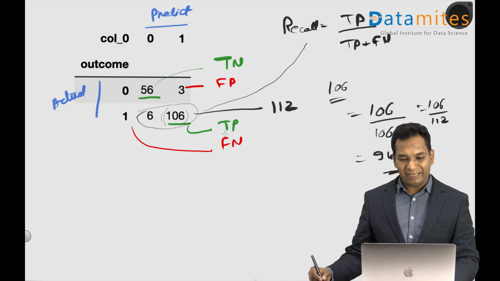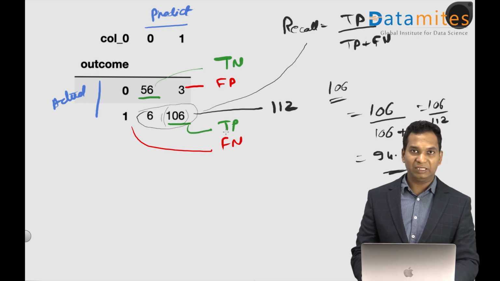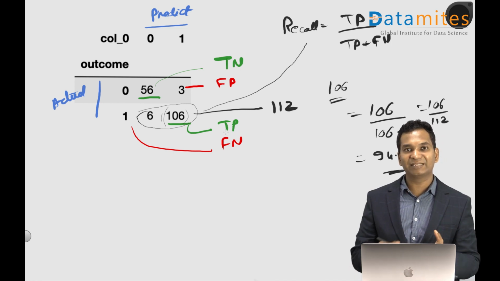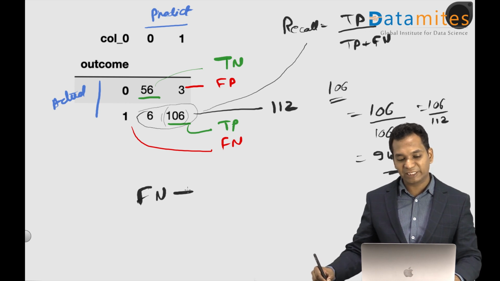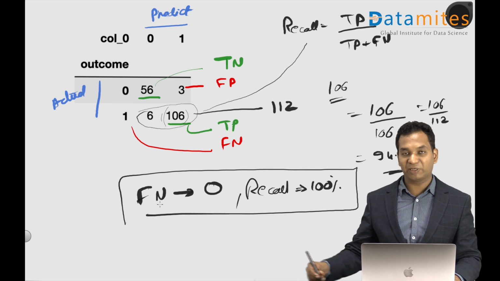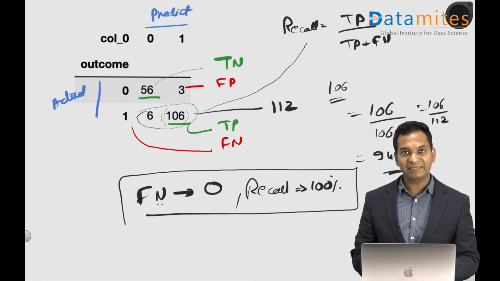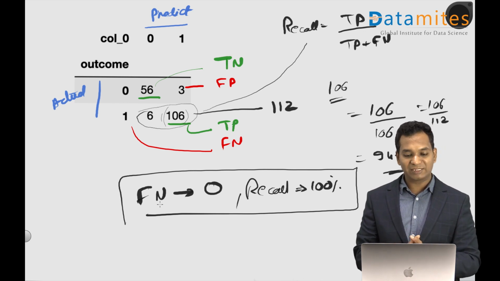In this particular example, I would like to have a recall of 100%, because you cannot afford to have a single record which was positive being predicted as negative. We cannot afford to have any false negative. The false negative has to be 0 and the recall has to be 100%. This is the desired state of this particular case, because it's a clinical case. What are false negatives? Those are cancer people predicted as non-cancer. It's very dangerous. So false negative is supposed to be 0 and recall should be 100%.